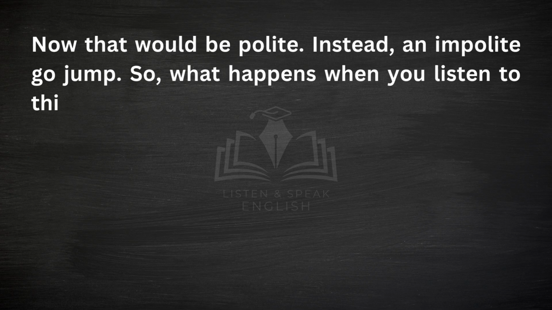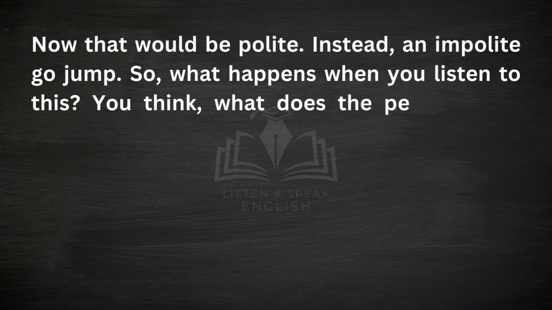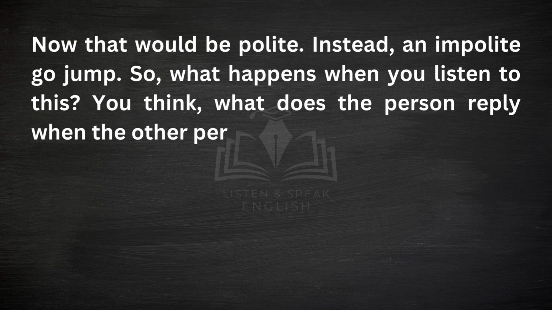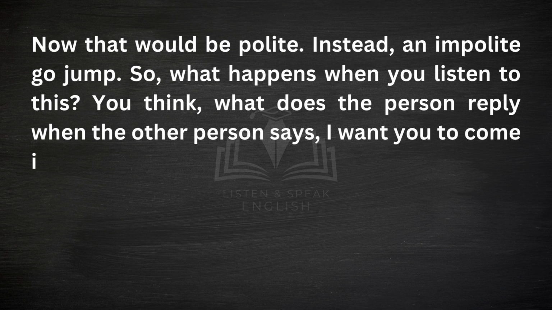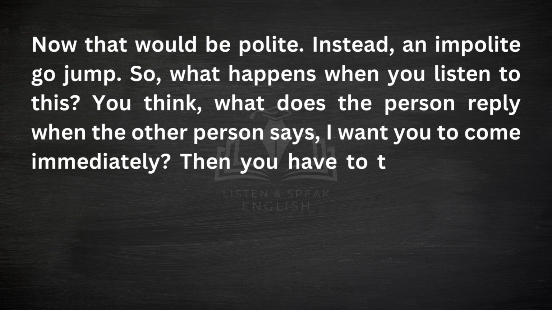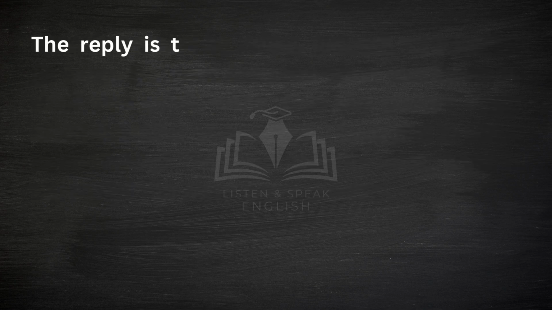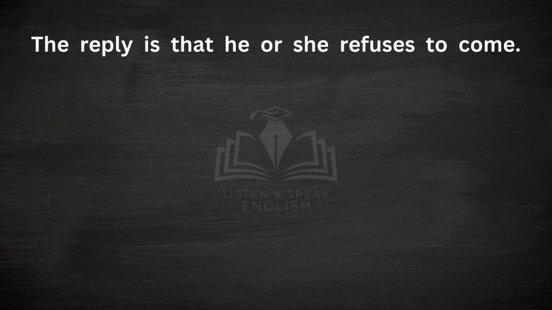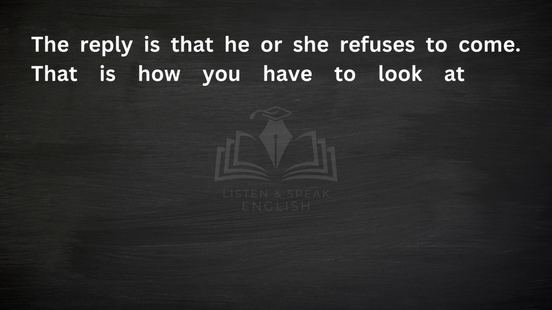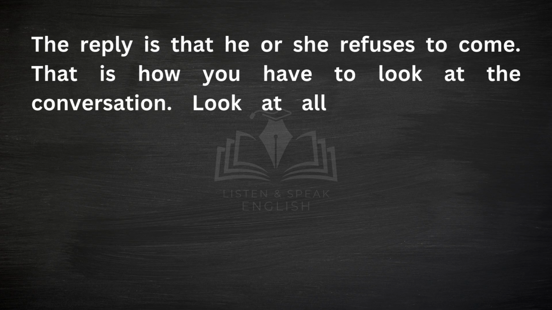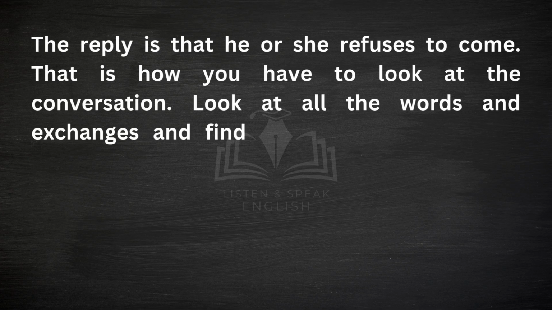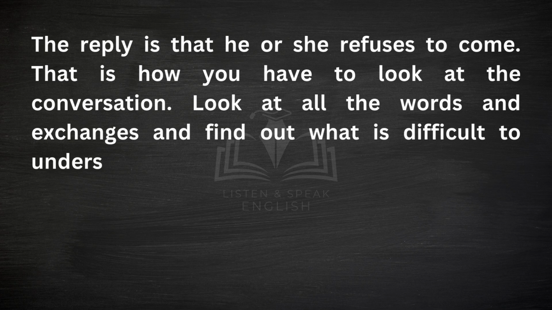So what happens when you listen to this? You think, what does the person reply when the other person says, "I want you to come immediately"? Then you have to think, what is the reply? The reply is not go jump. The reply is that he or she refuses to come. That is how you have to look at the conversation. Look at all the words and exchanges and find out what is difficult to understand and how to use that.